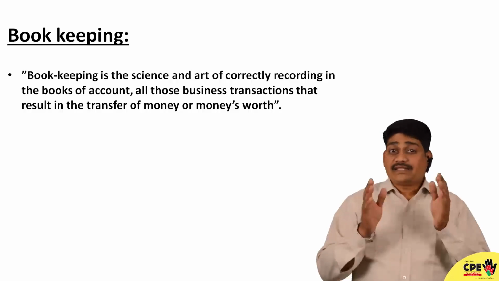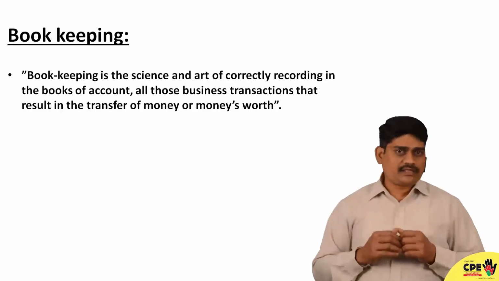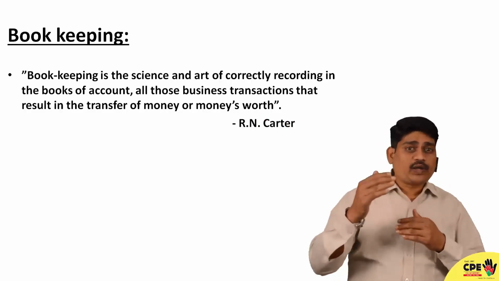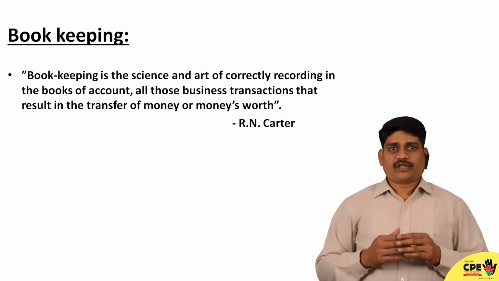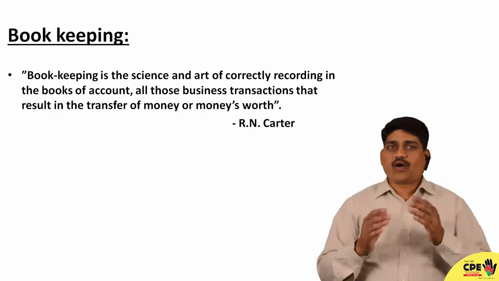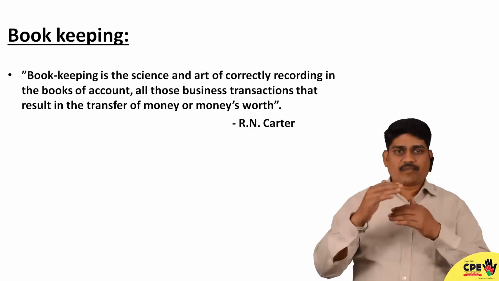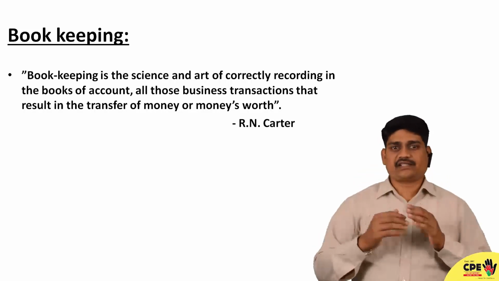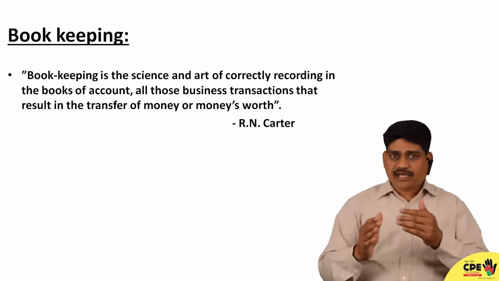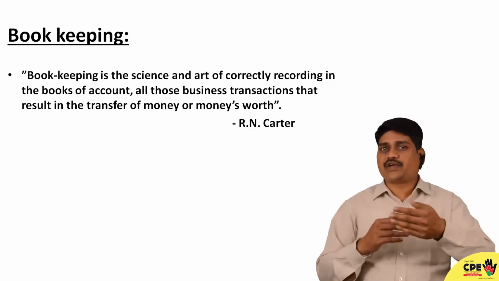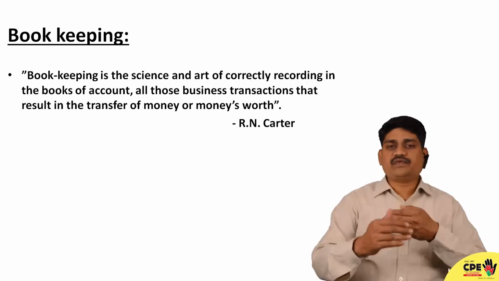See here, this is a science. Why is it a science? We are just following some rules: what to be debited, what to be credited and all. And correctly recording means we are keeping a proper record of transactions in our accounts. So all these business transactions result in the transfer of money or money's worth.